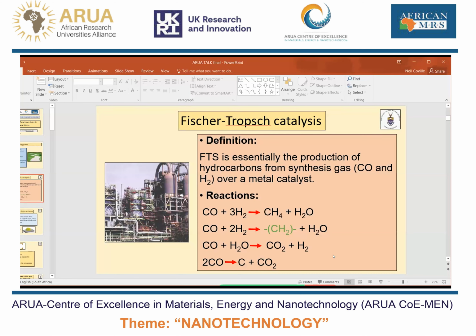So the topic that really got me into this was Fischer-Tropsch catalysis, which in South Africa is one of the key areas of the chemical industry. And I'll show the big facility on the side. And it's a simple reaction where you just take carbon monoxide and hydrogen. It doesn't matter where the carbon monoxide comes from. It can come from biomass, it can come from coal, it can come from oil and gas and so on. And the key bit is that in the little bit in the green, the CH2, that's what you're making, hydrocarbons for fuels and chemicals. And that's the key reaction. And you use catalysts to do this. And the catalysts are typically iron, cobalt, or the industrial catalysts.